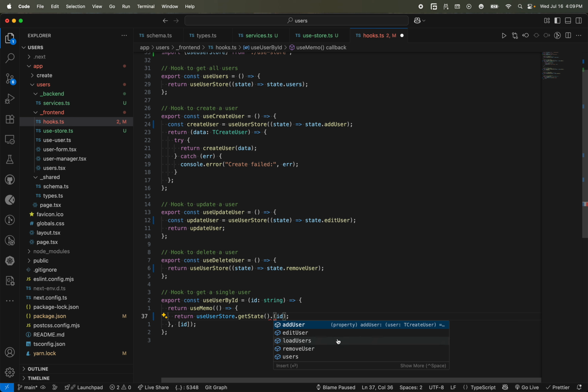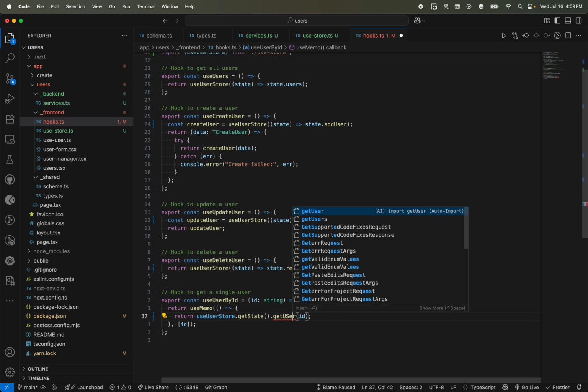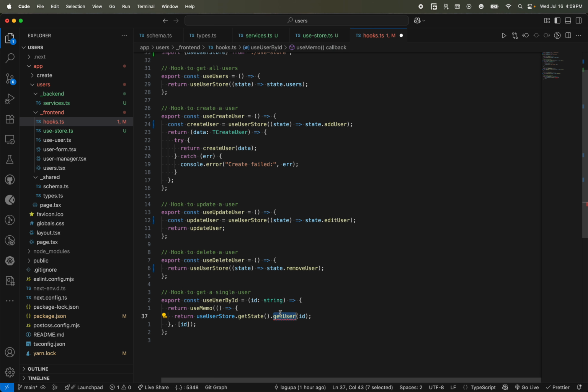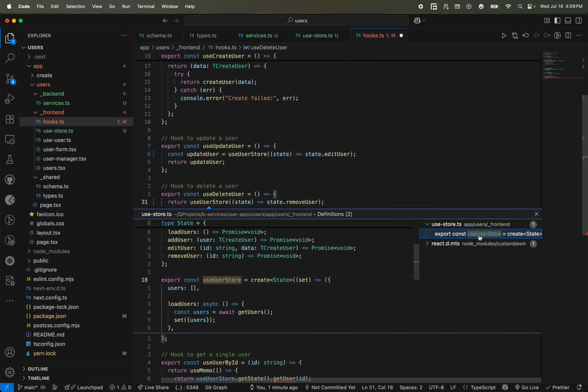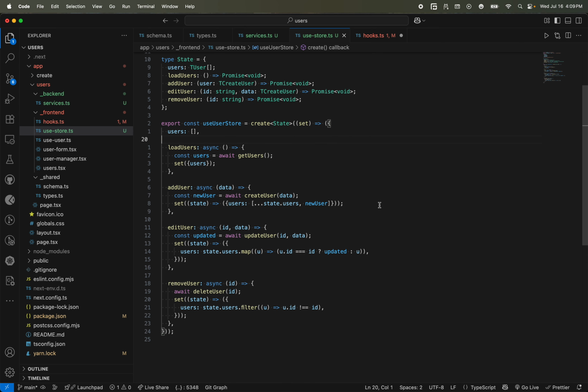I think we didn't do users, we didn't get the users. I think we need to use this one, get user, and we are going to need to add that get user in the user store. This is called load users, I think.